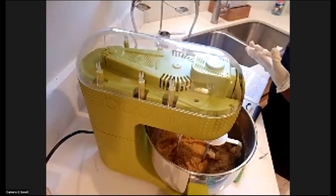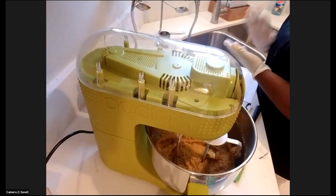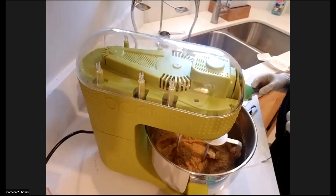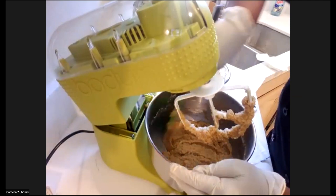Are we mixing everything together now? Are we mixing the dry ingredients? One moment. Heather, we lost you. Hold on, Heather. Let us fix this technical issue. Heather, we lost camera one. Okay. Uh-oh. One moment, everyone. Please stand by. Just hold on to your mixers. Focus on camera two. We'll fix the audio.